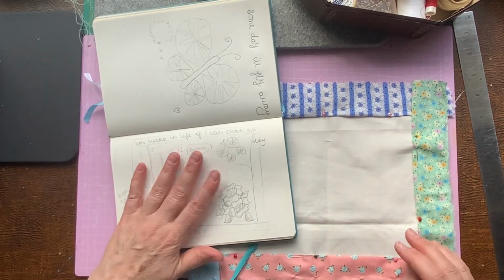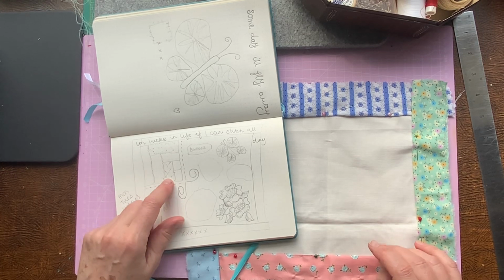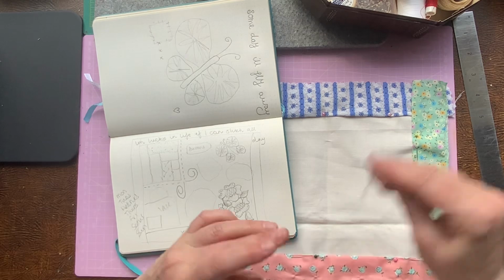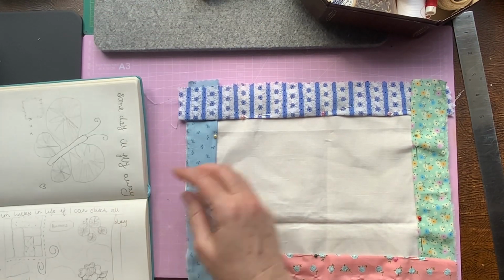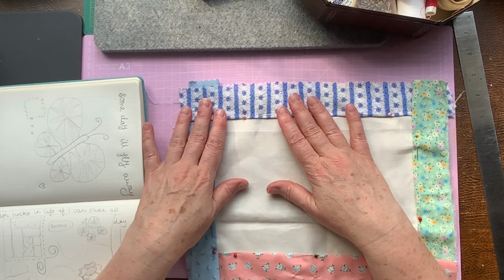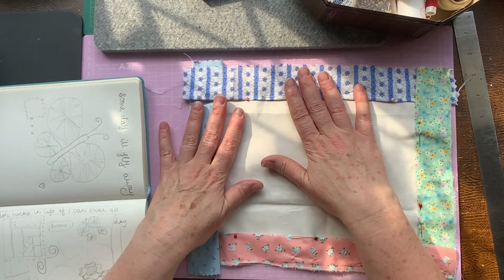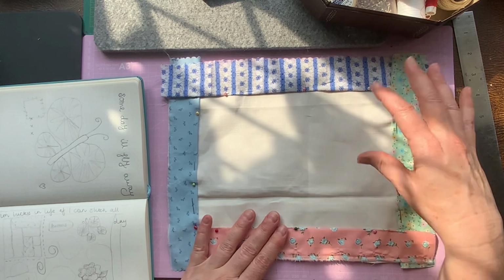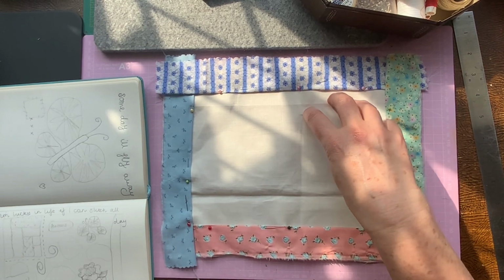Okay, so I thought I would do a little log cabin-y type thing with some of the fabrics. In this corner. Now I'm asking myself, do I want to do that? Because I want flowers in this corner. I want my butterfly. Yeah, that's going to fill up my butterfly.